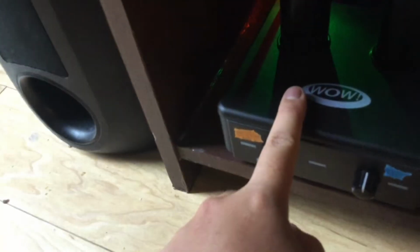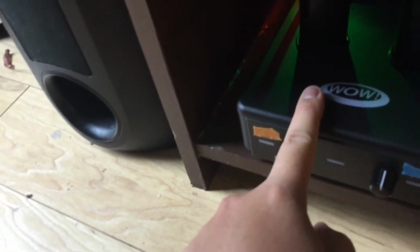Pretty nice. USB is not included, so I have to use my own USB and connect it directly to the receiver. We have the microphone for the wow. And yeah, pretty cool. So let's give it a try.